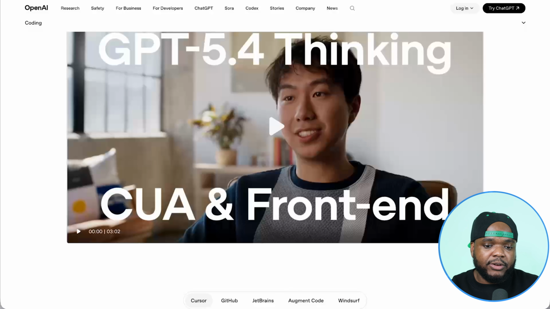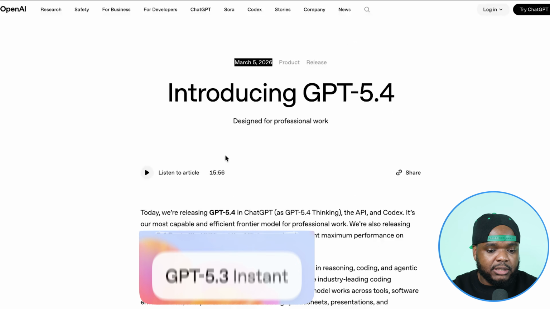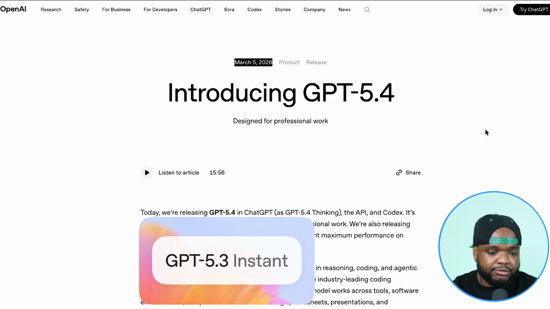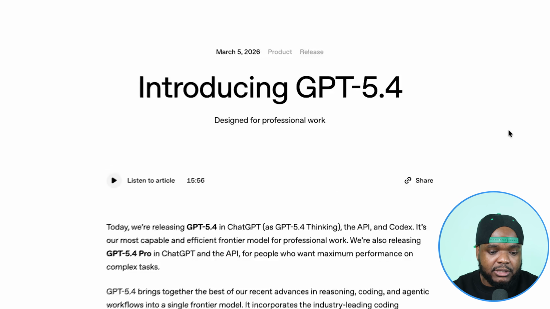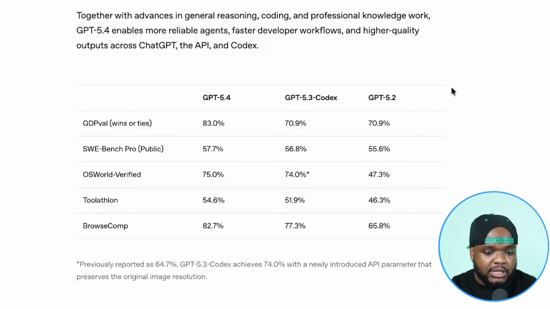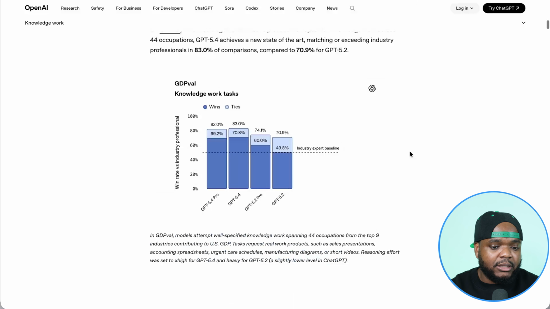So as you can see over here, guys, the newest version of ChatGPT is out. A few days ago, they released ChatGPT 5.3, which was the instant model, but now they've released ChatGPT 5.4, which is the thinking model, which is slightly more advanced and is capable of doing some really powerful things. As we can see over here, these are some of the benchmarks when we compare 5.4 to 5.2. It's a lot more powerful when it comes to its memory, knowledge work, reasoning, and just various different things when it comes to helping you with business related projects as well as personal projects.